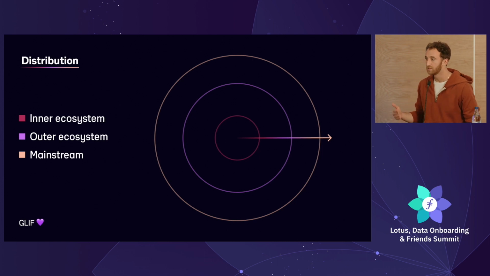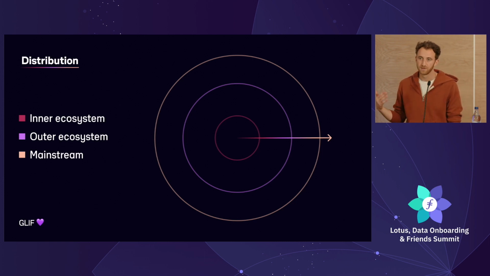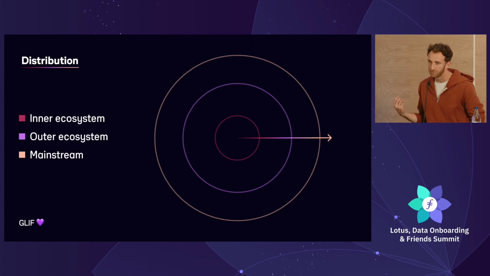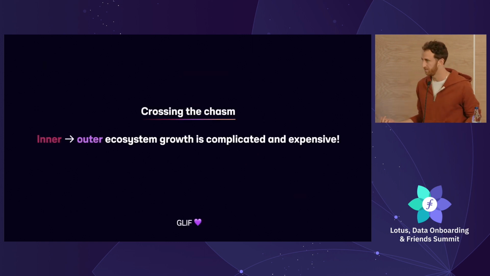Where if you look to other ecosystems, you have people who are generally educated about crypto and what's going on and how to use stuff, but maybe just not in your unique flavor of your ecosystem, right? So how can we activate the outer ecosystems? Drilling in, this is an important question that I don't see that many folks talking about, and for me is really important, and for GLIF is sort of like the next step in our growth before we even talk about mainstream audiences.